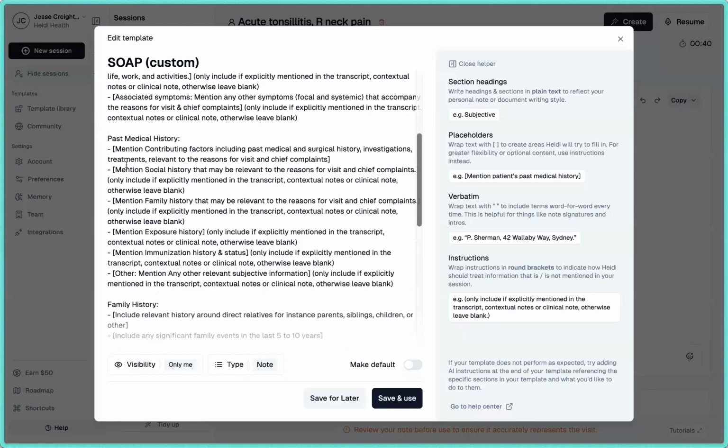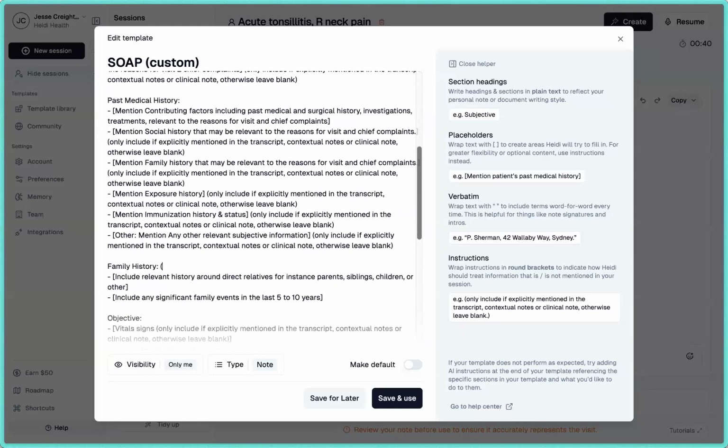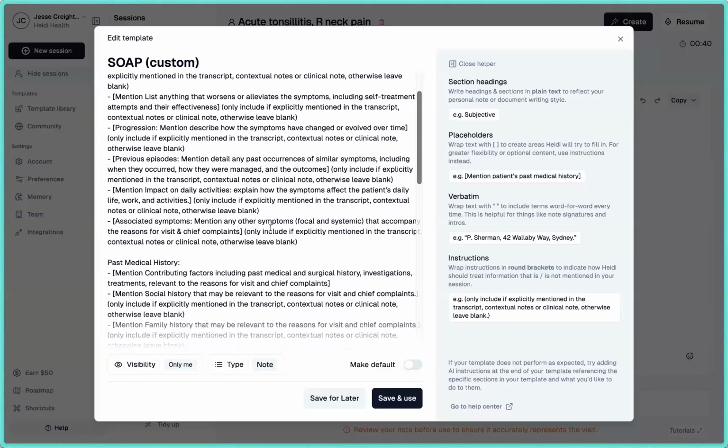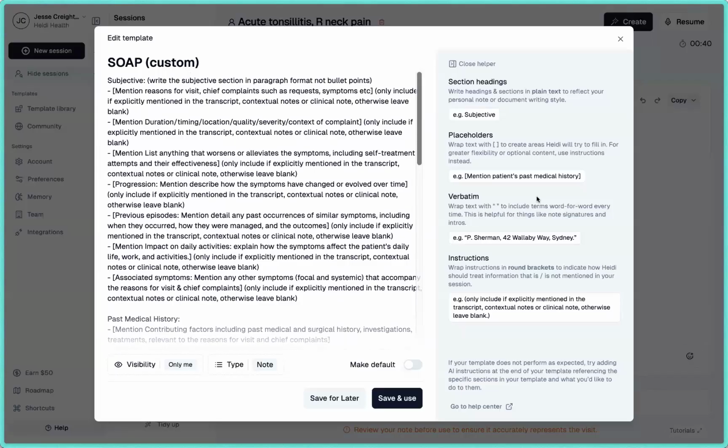Maybe down here in our family history, I want Heidi to write any significant events in chronological order. These stylistic instructions may not matter so much for the content, but they really matter in how much time you have to spend editing afterwards. That's what we've included these instructions for.